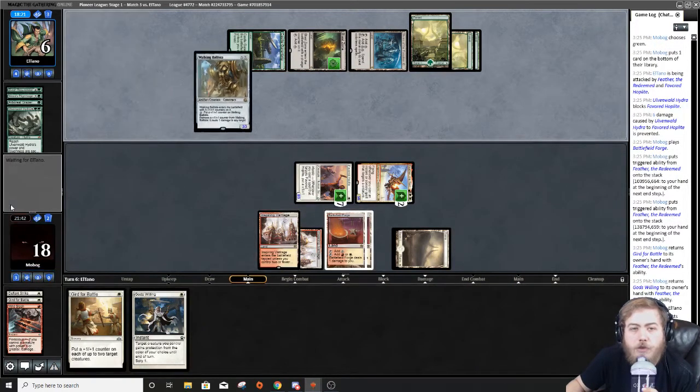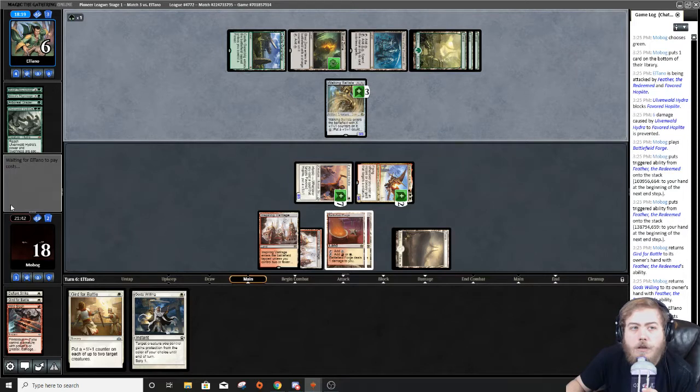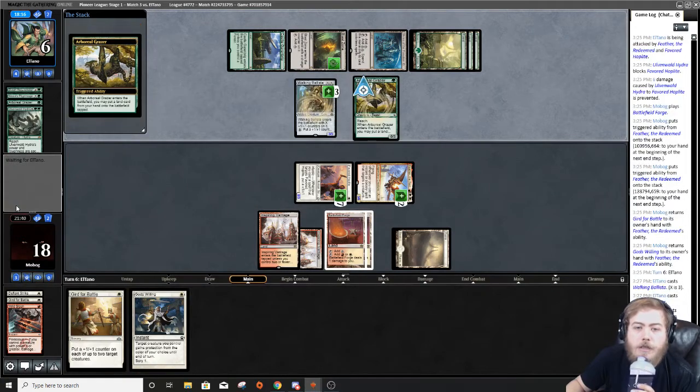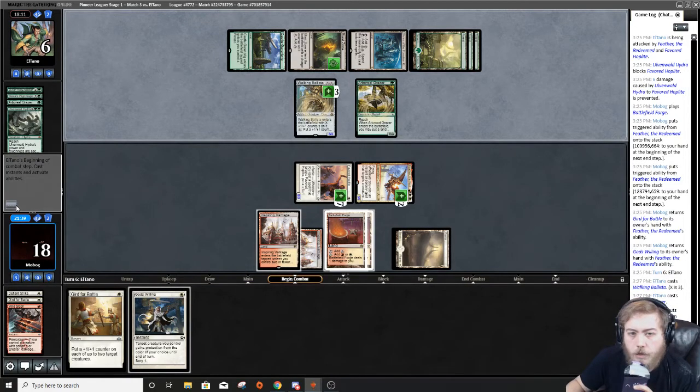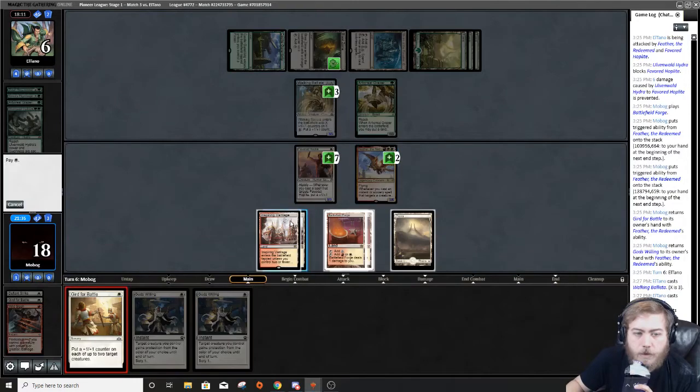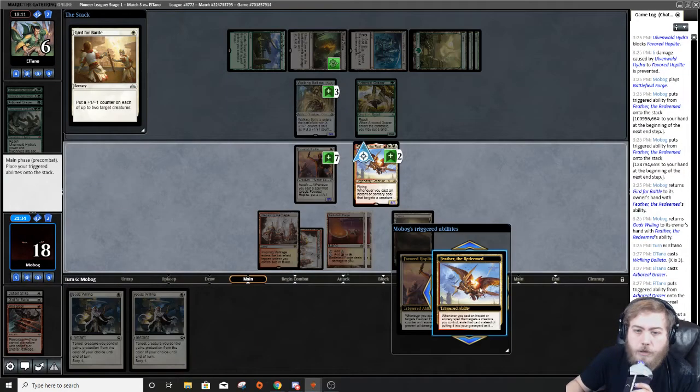Walking Ballista for 3. He's confused. Grazer. Sure. So we still just win, right? I'm not dumb. Make this guy pro green, he can't block it.